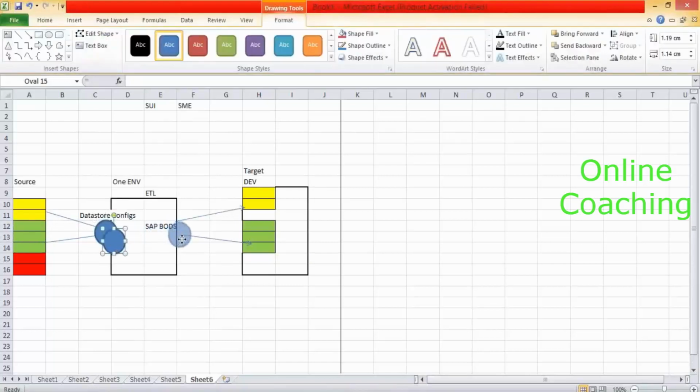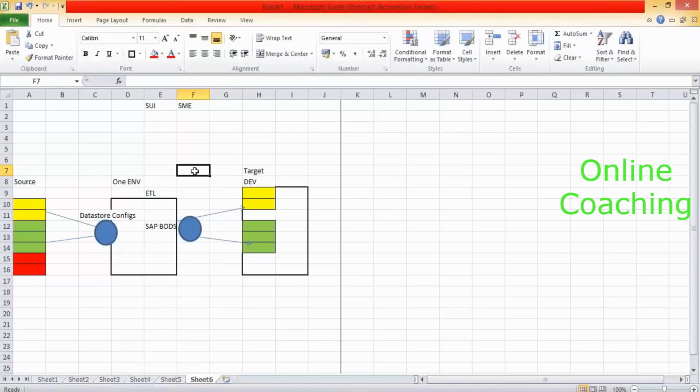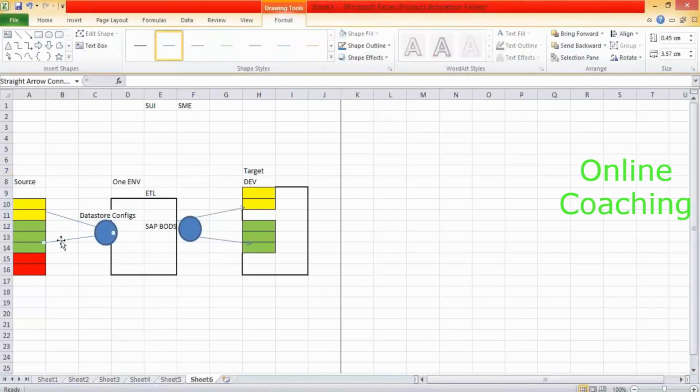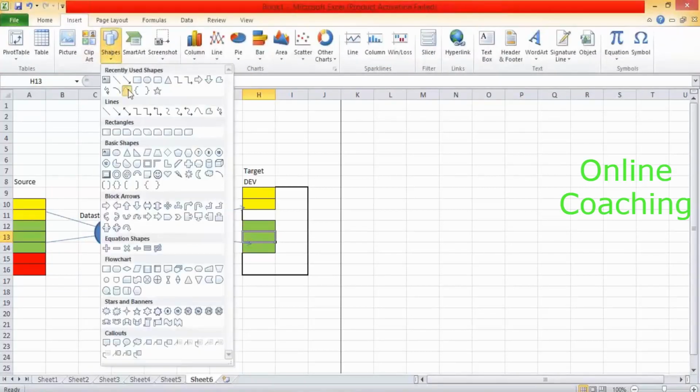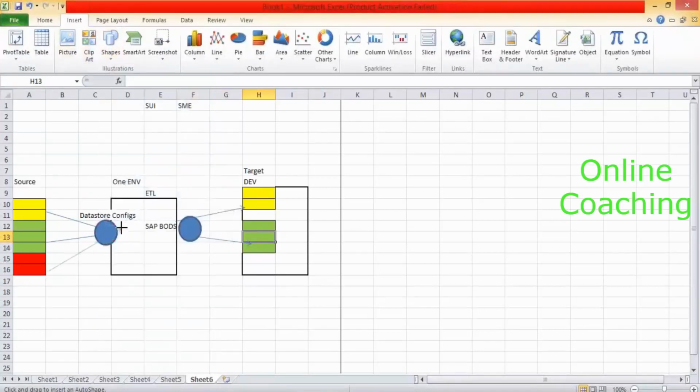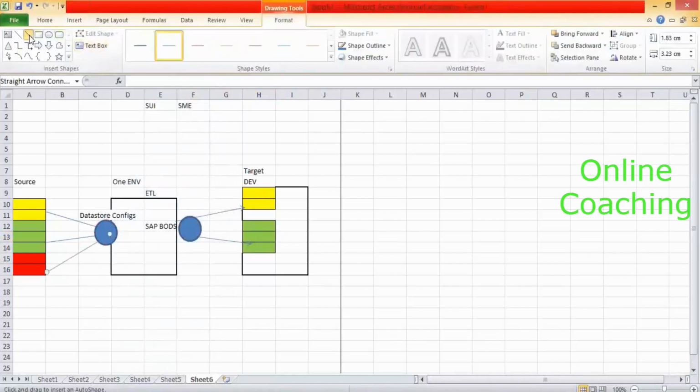Right, so this will be a pretty easy concept. There will be no need for a code promotion or maintaining a separate environment, which is again a cost on the customers. So when you are working on small projects, instead of doing code promotion or quality server maintenance, you can directly configure your data stores to point to your quality system, extract the data, and load the data into your production system. And once your quality activity is done, then you will be pointing to your production source data from one or multiple sources, and from there you'll be loading that into your production environment.